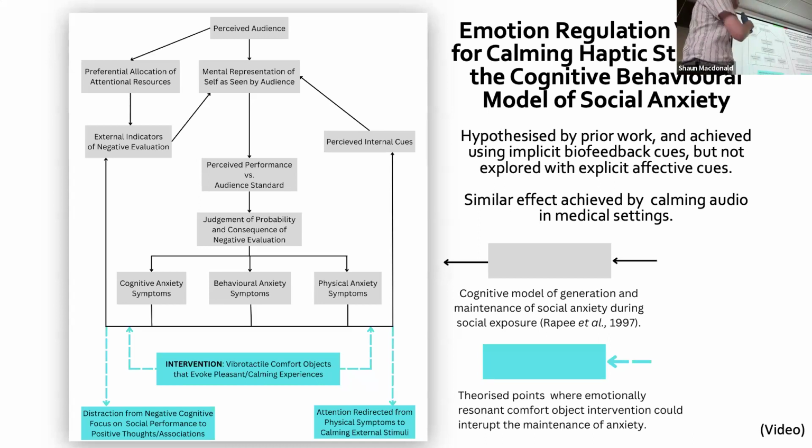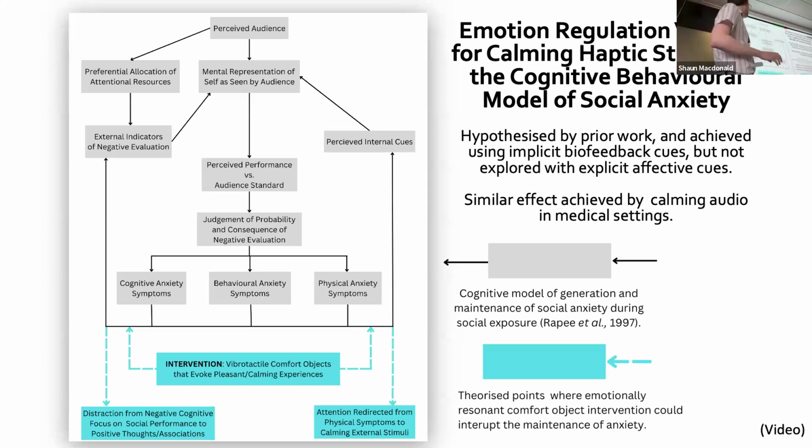And the way this is generated is that you perceive someone to be watching you, and then you perceive how you're doing versus what you think the audience cares about. For most people, most of the time, if these things aren't very far apart in their subconscious, they don't really think about it. But as soon as you say something that you think is significantly above or below the expectations of your audience, then you might start to feel this. And then you might start to think, okay, what is the consequence of this difference in expectation? And this can then result in a variety of different anxiety symptoms.